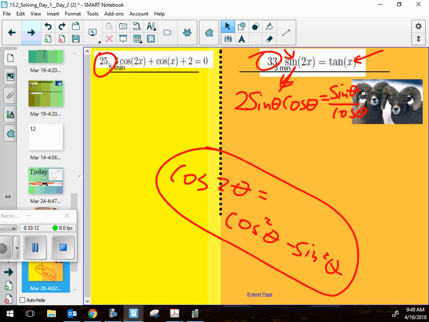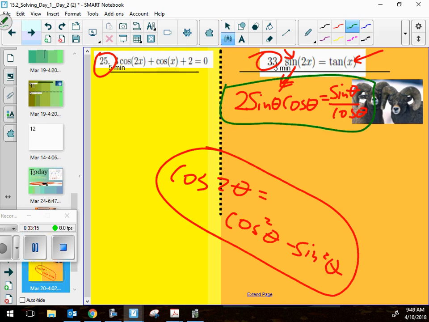All right, so is this one ready to go? Well, kind of, except it's got sines and cosines in it. It would be smarter if we got it down to just 1. At a minimum, we got to get rid of the fraction. We can't stand having a fraction in here. So multiply everything by cosine. And all of a sudden, you'll get a cosine squared. And the cosine squared can be replaced, so it'll be only sines. You should be able to get this down to only sines, because the cosine squared that you'll have can be replaced with a 1 minus sine squared.